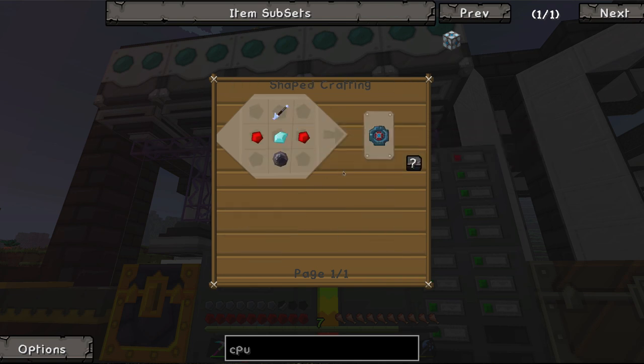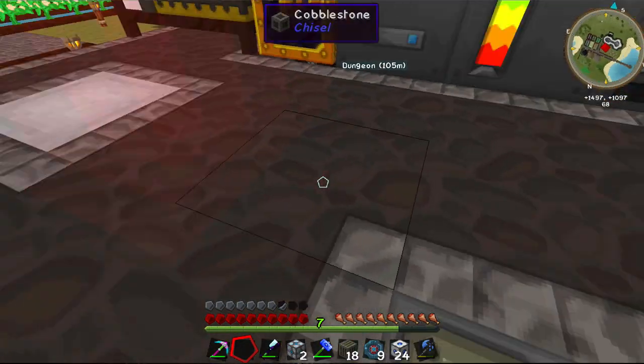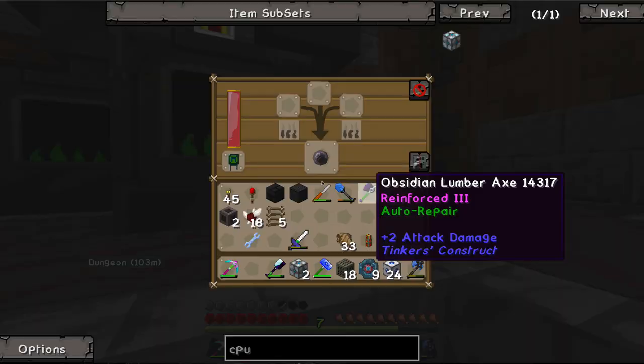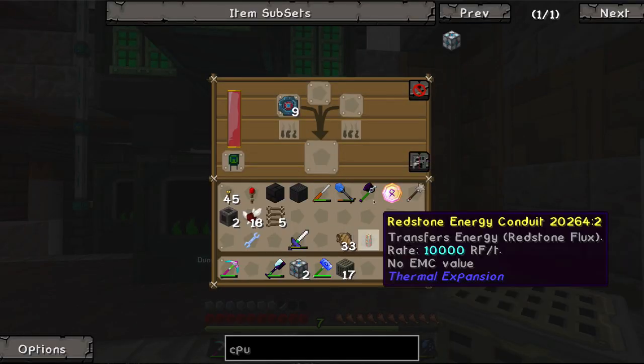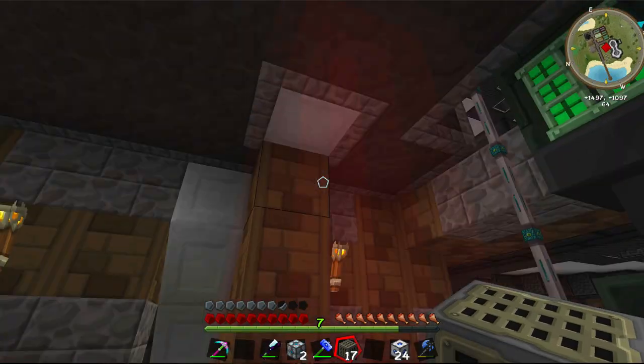All right, we need basic processors. So we'll get about 9 of these. Oh, I did it. This is... Son of a... I can't freaking win. Let's squish those up.